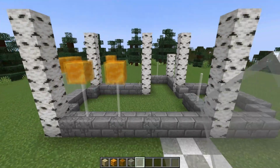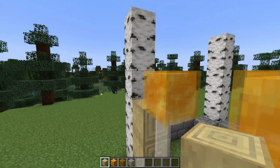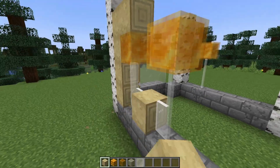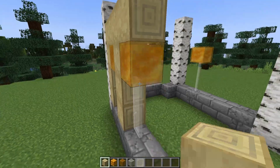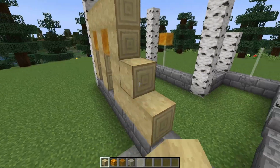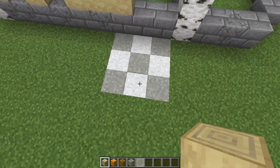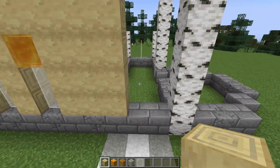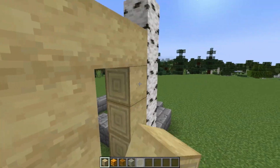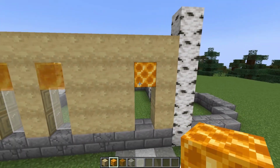Now that we've got all of our windows marked in, we can switch to some stripped birch logs and start filling in the walls. And I'll be filling this in 1 block above the honey like this. It's important when filling in your walls to keep in mind where the doors are going to go. So as I'm coming up to this section here, I'm going to be leaving a 3 high section for the door, which lines up with this center of the front walkway. Now the reason I'm leaving a 3 high gap is so that we can have the door as well as a decoration block, and I can go and place that in now as we'll be using honeycomb.